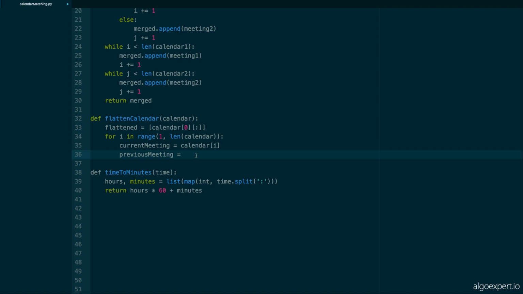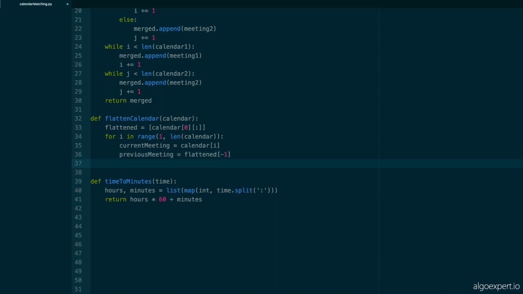So we're going to say previous meeting equals flattened at the last index. In Python, we have the luxury of doing -1, but in your language, you might have to do flattened at index flattened.length - 1. So we take the last value in our flattened array, and then we are going to say, okay, what is the current start time and the current end time of our meeting?